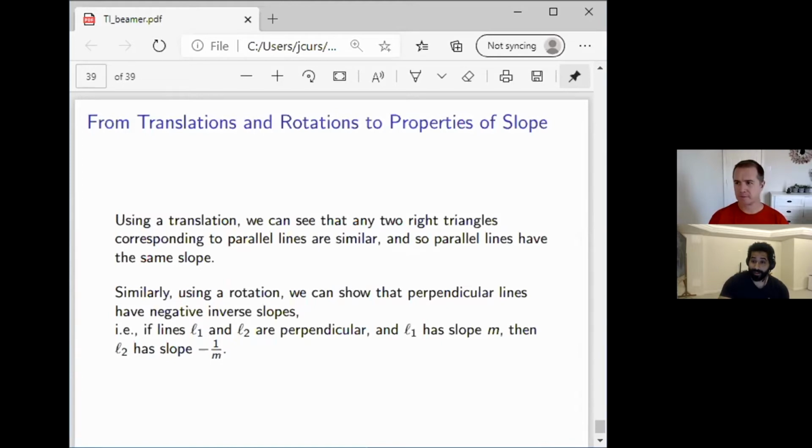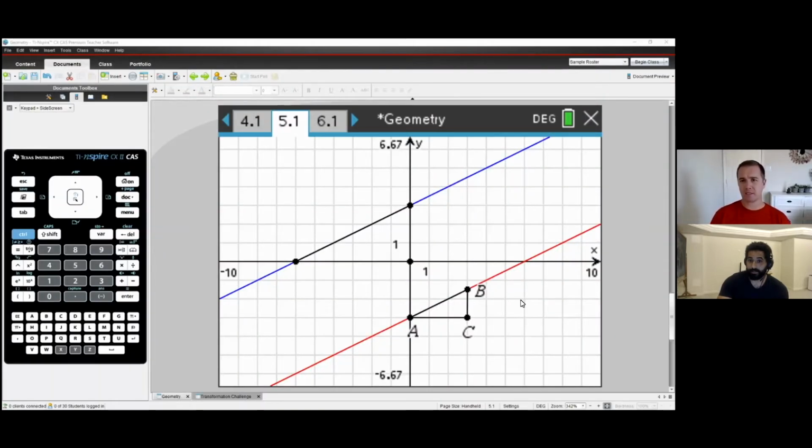And we're going to look at this visually. Curtis, do you have something for me? Yeah, I think I do. Based on what you've just told me, if I can prove that triangle ABC that I've got labeled here, and you can see it on my screen, is similar to this triangle here, right?